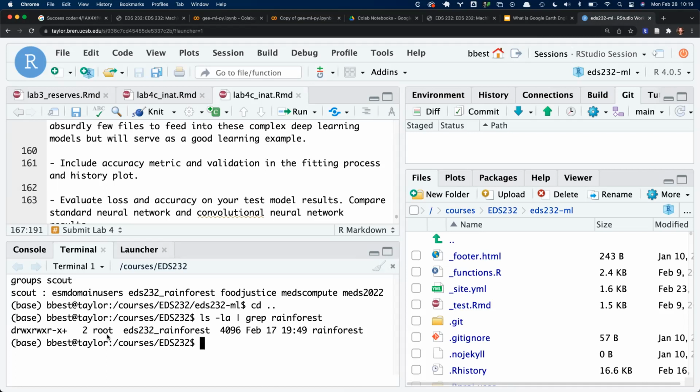And then this is the owner. This is the group. That's the size. And this is the last modified date stamp. Oh, this is the actual folder, rainforest. So it looked like, okay, that's there. I was looking at what groups Scout is a member of, and Scout's a member of rainforest.